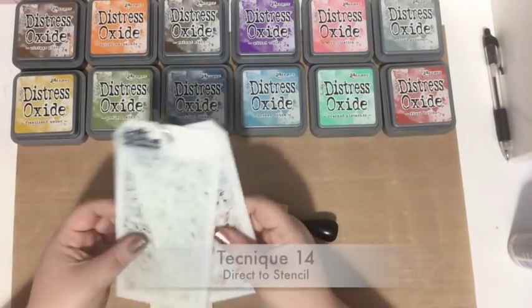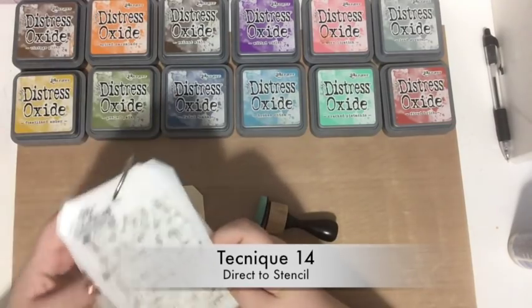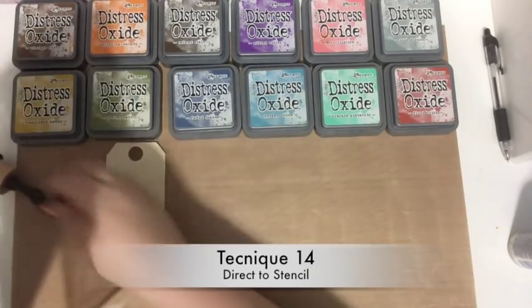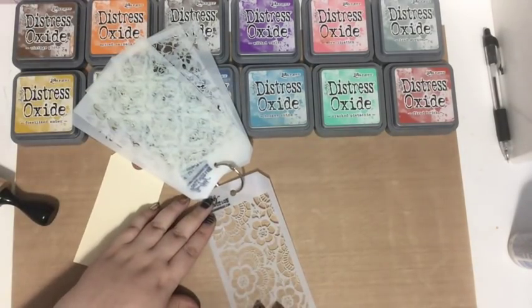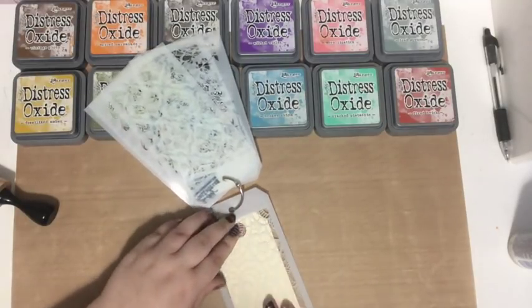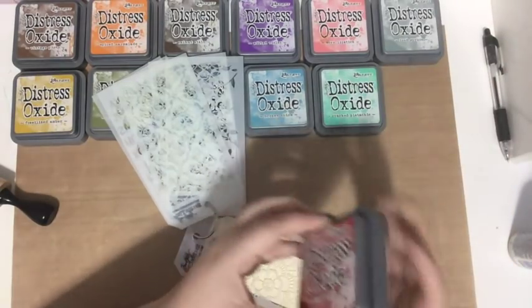For technique number 14, we're gonna use our stencils again. And this time, instead of using ink through the stencil, we're gonna actually take the ink pad direct to the stencil, if that makes sense. So I'm gonna lay the tag down. I'm gonna grab my color, let's say Fired Brick.